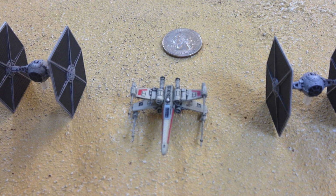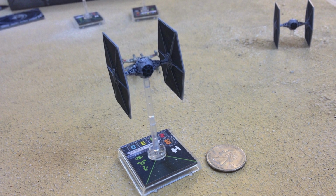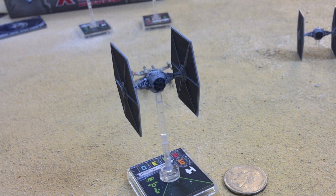There you can see a good shot of the pre-painted minis. There's the TIE fighter, and all 3 of the ships have a plastic piece on the bottom that receives one of those connector rods so it can fit to the stand. And there you see a TIE fully assembled. Again, be careful, but those slots are very useful because they make sure your ship is always facing directly forward.